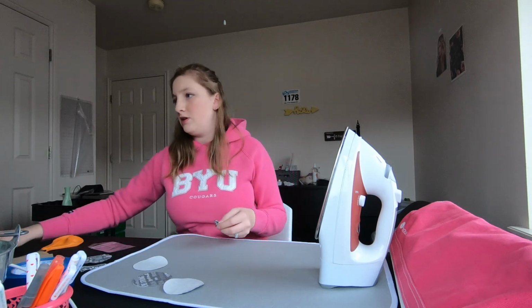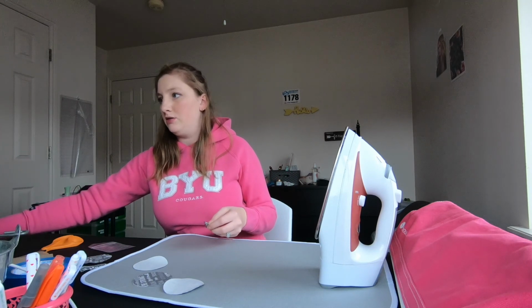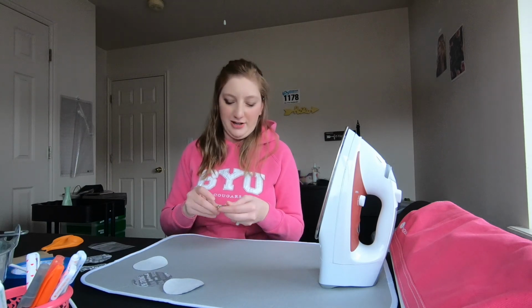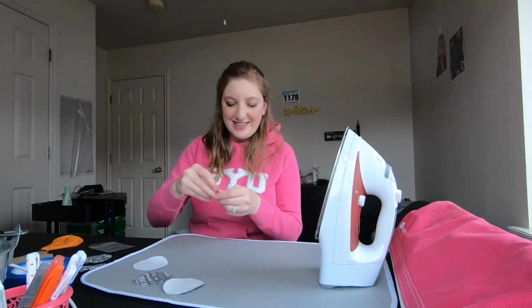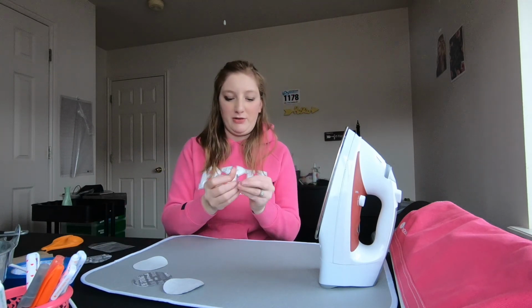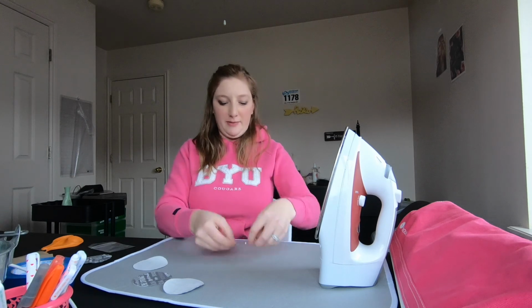You guys, how does a keychain work? How does this work? Oh, I'm a little tired today. So you hook it like that, and then you're putting it together on this. Alright, we got it. So, take your little square one and loop it through so the pattern side is up.